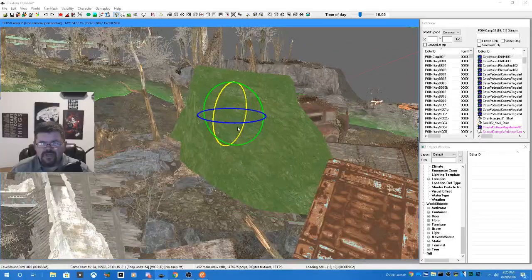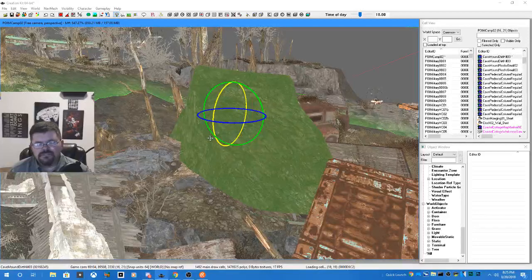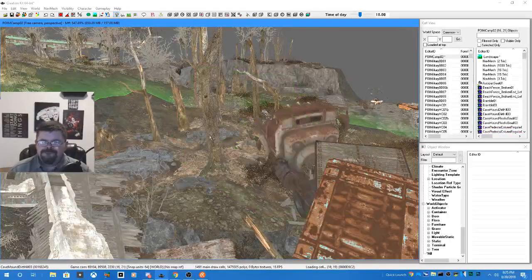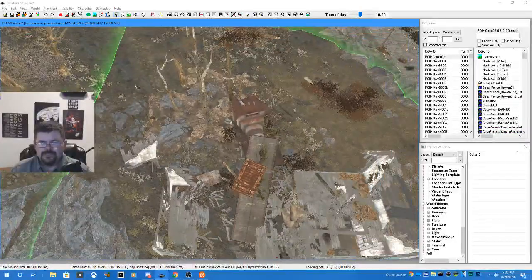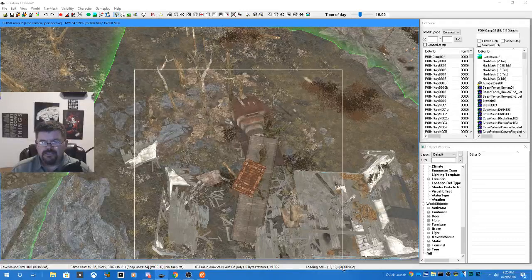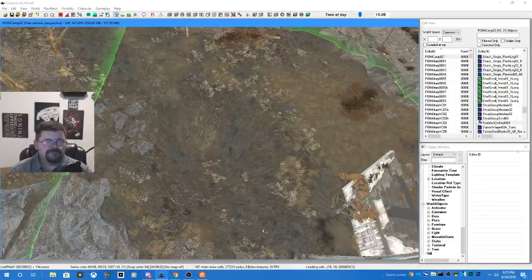All right, so let's do this. Let's get rid of that piece. We're going to come in here and we're going to highlight all of that and put it all away.